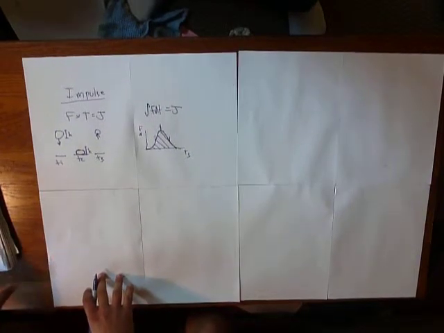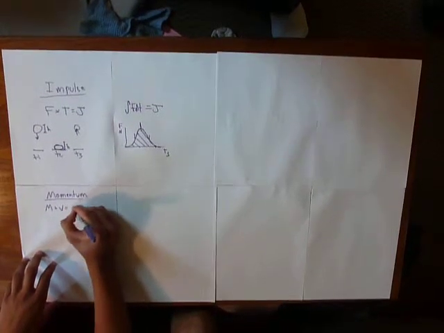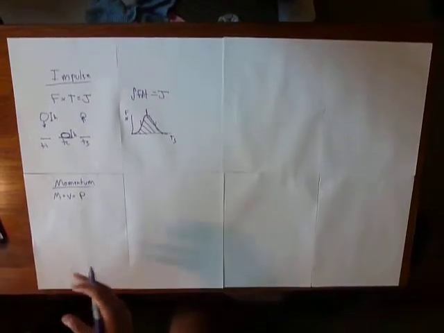Alright, so now on to momentum. Momentum is the relationship between an object's mass and its velocity. So it would be mass multiplied by velocity that would give you p, the variable for momentum. The law of conservation of momentum states that if no external force acts on a system, the momentum of that system will stay constant, whether it be zero or something else.